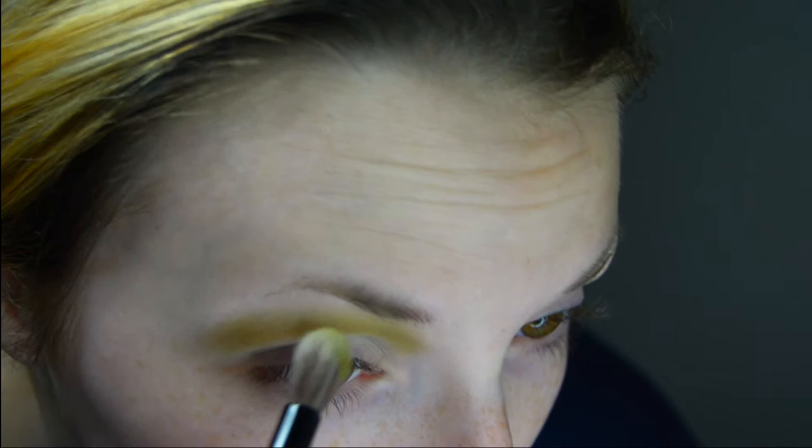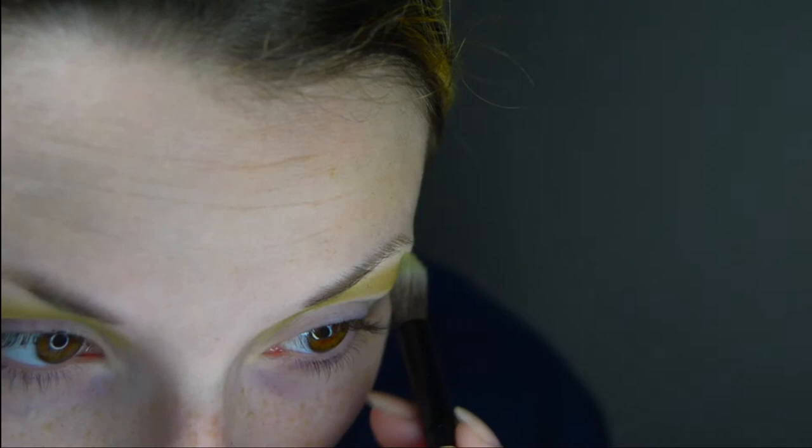I really love this color. I did this makeup look the other day and so many people were like, 'Oh my god, your eyes look so good!' Don't worry if it doesn't look great right now — there are going to be so many other colors that go with it and it's gonna look just fine.